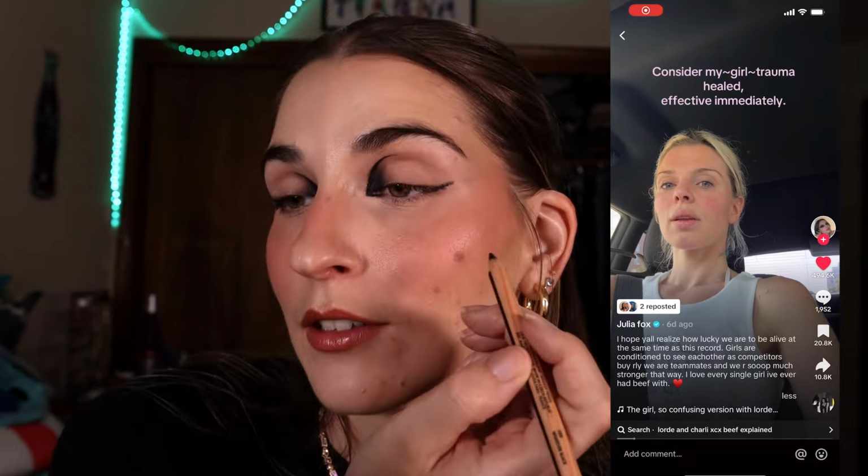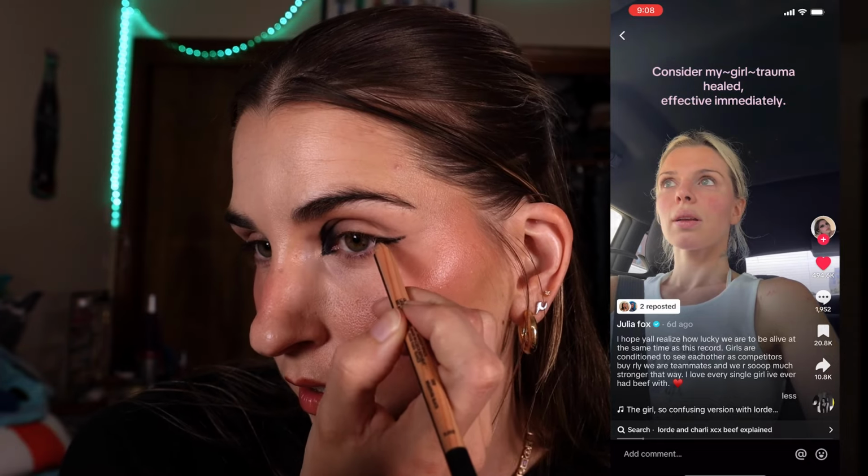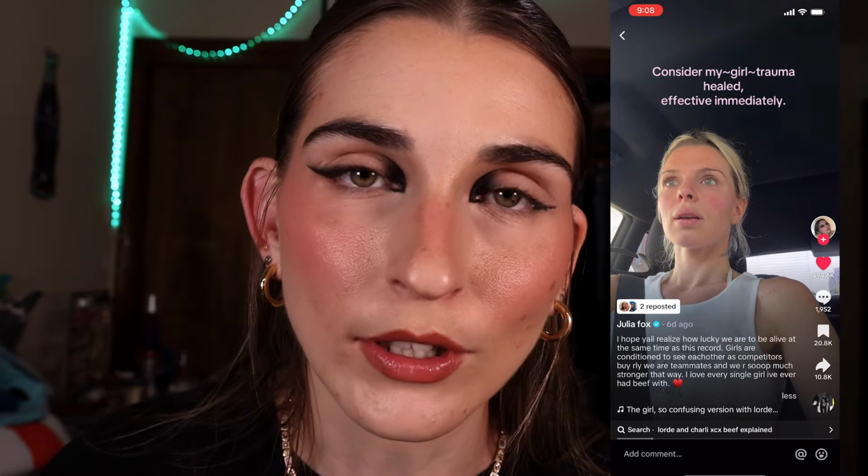The lyrics, the versatility of the songs, and having cultural moments with Lorde on the remix, is so beautiful. Like, girlhood is freeing ourselves from competition and embracing each other as teammates. And Julia Fox said it best in the TikTok of her talking about this song: I support every girl I have beef with.